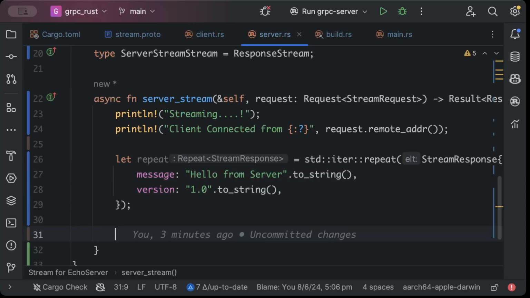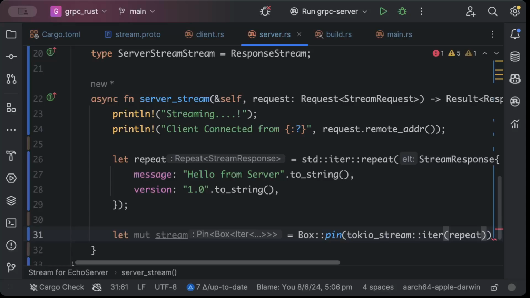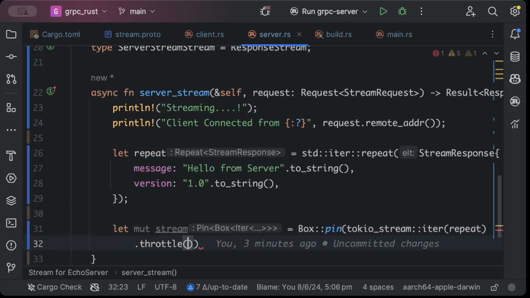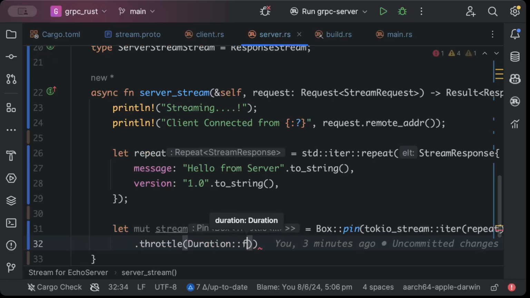And once we add this, we'll just say let mut stream = Box::pin(tokio_stream::iter(repeat)), but we want to add some throttling here, so we'll just say throttle, Duration::from_millis.